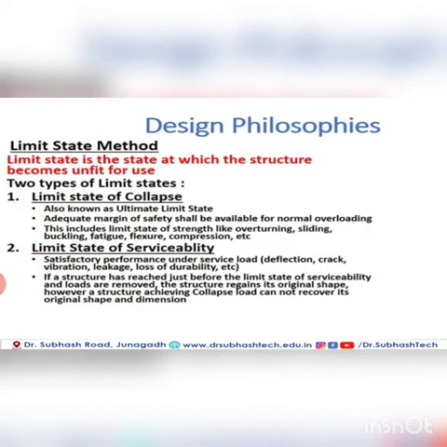Second, limit state of serviceability. Satisfactory performance under service load, like deflection, cracking, vibration, leakage, loss of durability. If a structure has reached just before the limit state of serviceability and the load is removed, the structure regains its original shape. However, if a structure reaches collapse load, it does not recover its original shape and dimension.